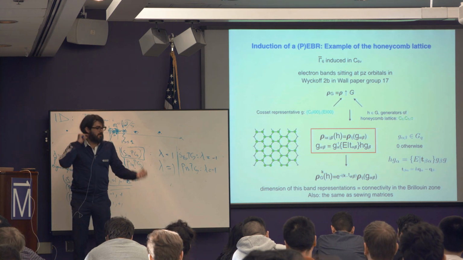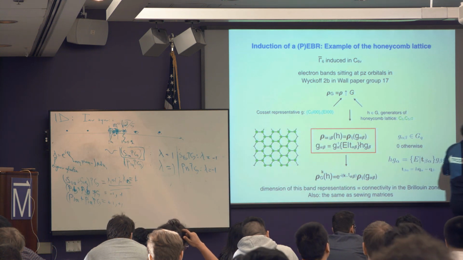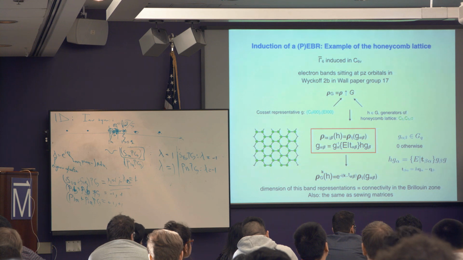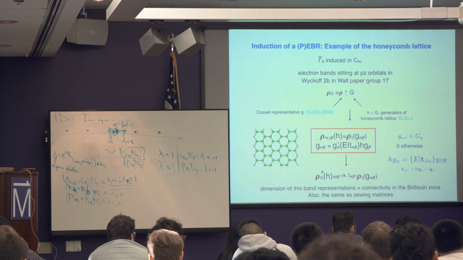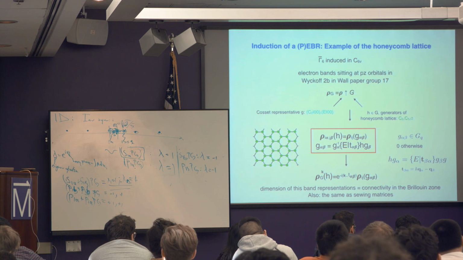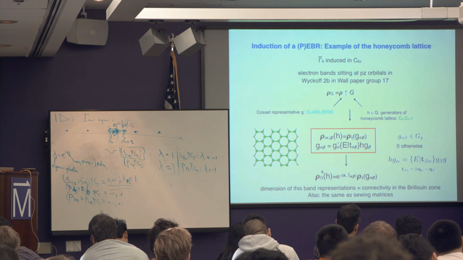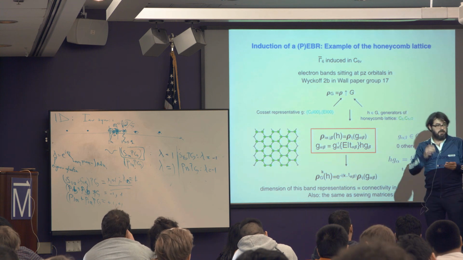And I can only do it with S and P, because with S and P I can go from 1A to 1B. But if I just had 2 S's, going 2 S's would be plus, plus, plus, plus, and going to 1B would have plus, minus, plus, minus. So I can't do it with 2 S's. I can't do it with anything else. So that's why only SP hybridization exists.